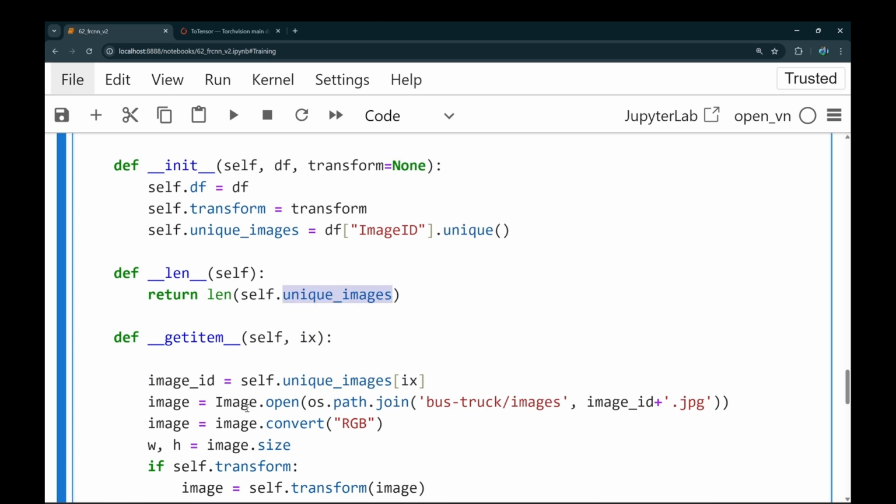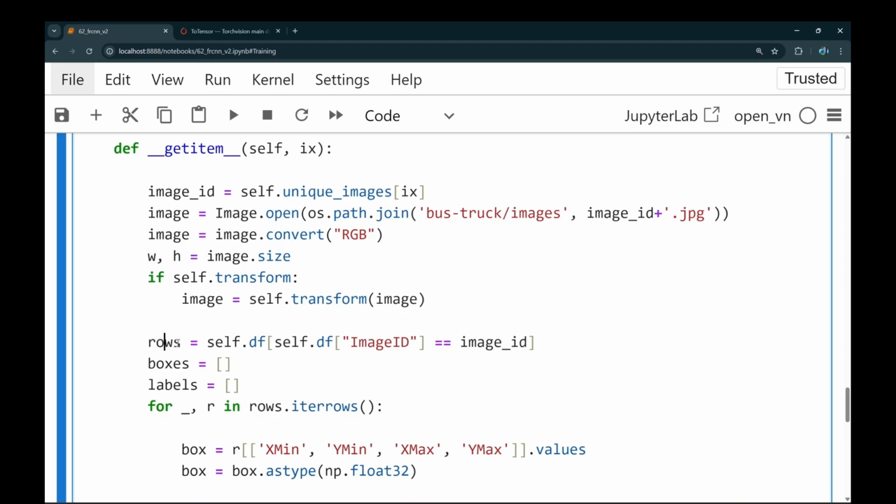Then we'll open it using the Python Imaging Library, and we'll convert it into RGB format just to maintain consistency, and then we'll get the width and height of our image. Now if we want to perform transformation, we'll pass this transforms argument, and if the transform argument is present, it will perform some transformation.